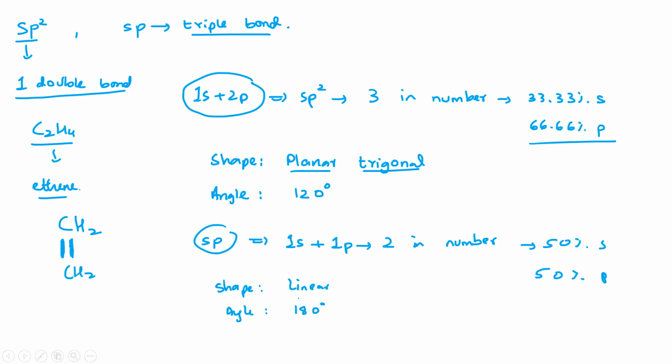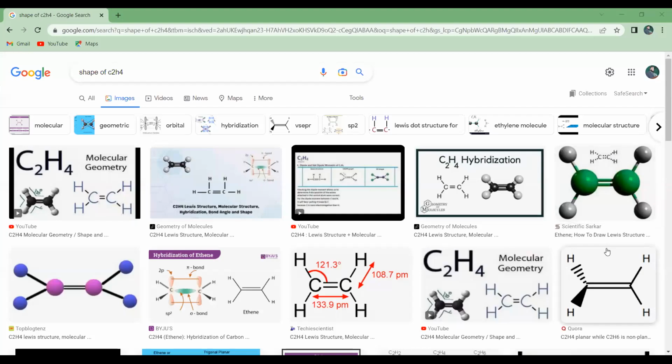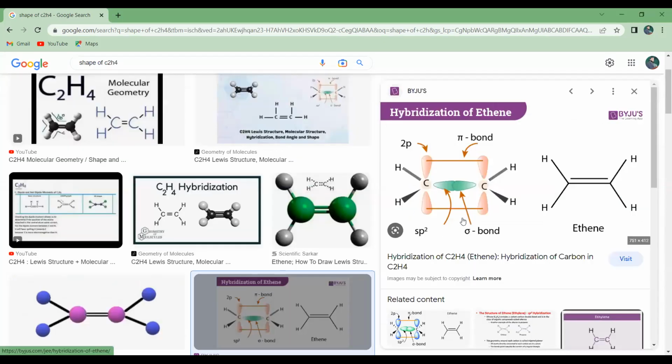Okay. Now what I would be doing is sharing some images. I won't be drawing them, so that you know what happens here. So C2H4. Let's have a look here. That's one of the best parts. So that is what happens in basically C2H4. So all of these shapes, like that. Now what happens here is there is something missing, right?